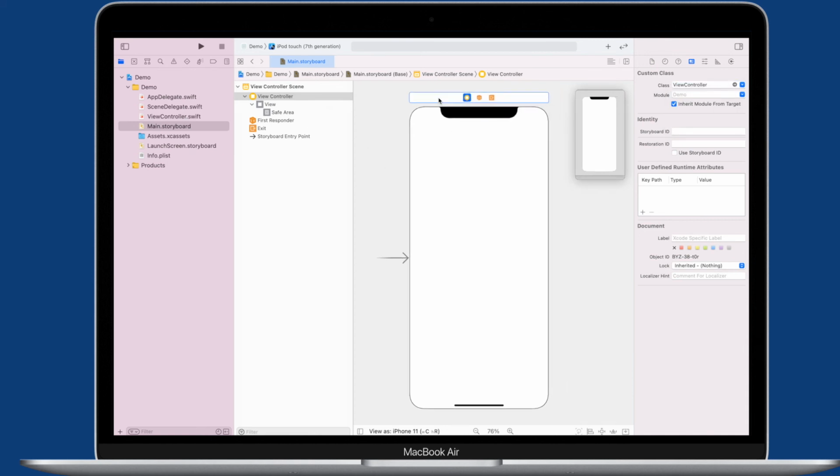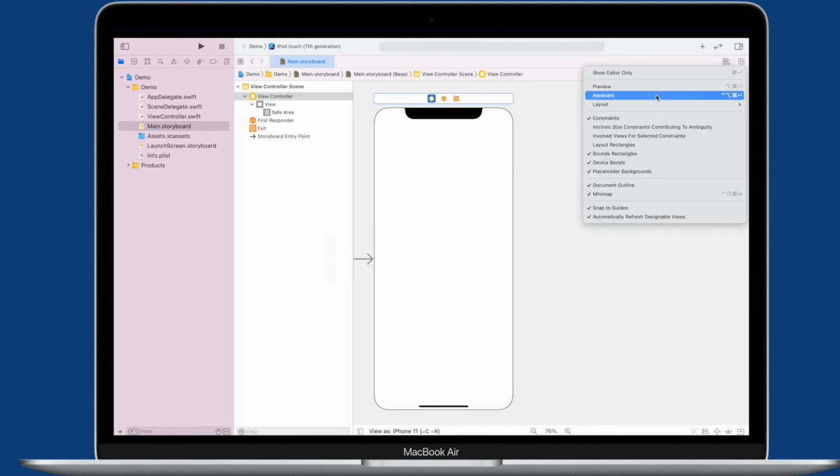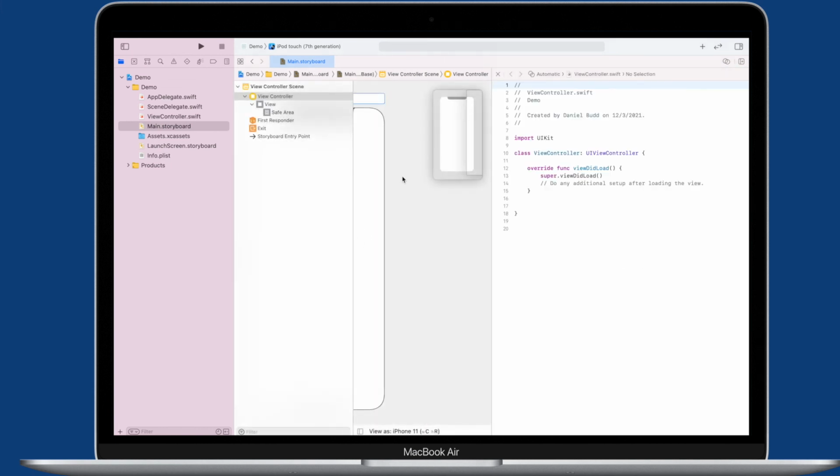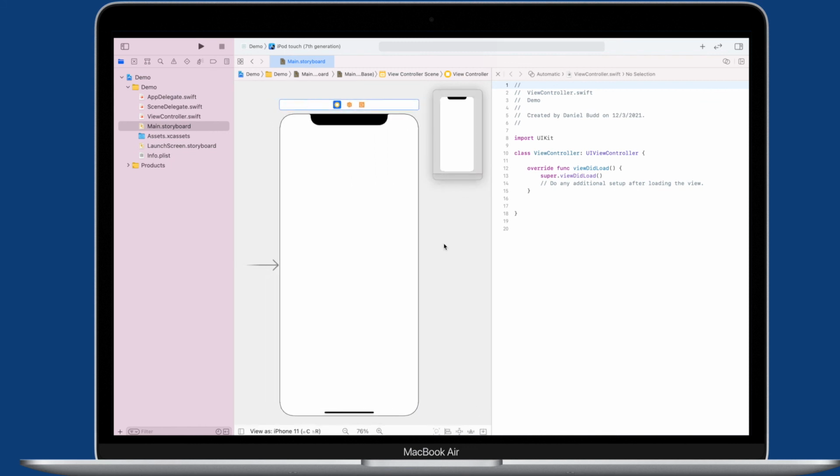So when I have my storyboard view selected, I can select this list icon and go to Assistant. This will allow me to see my code and my interface at the same time. So again, this is where it may become necessary to hide some of the panels.